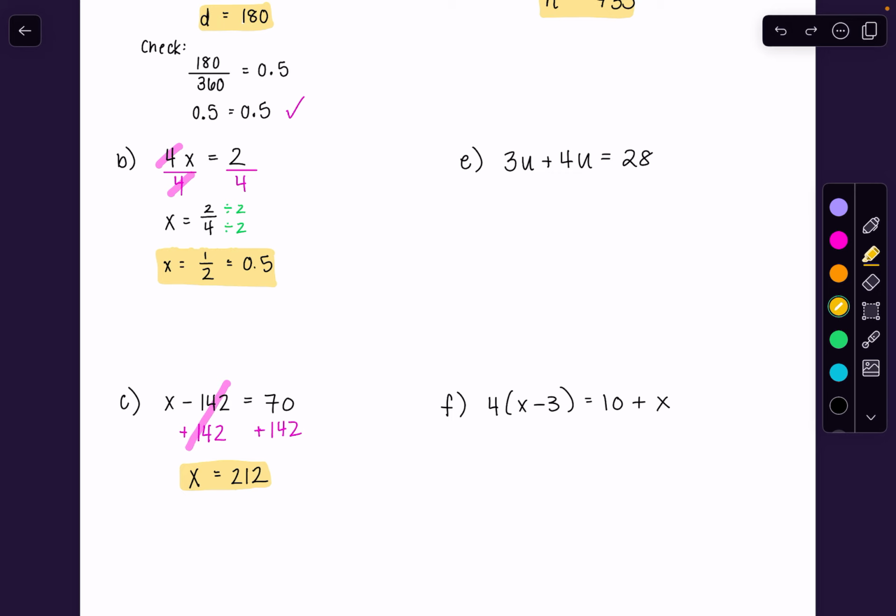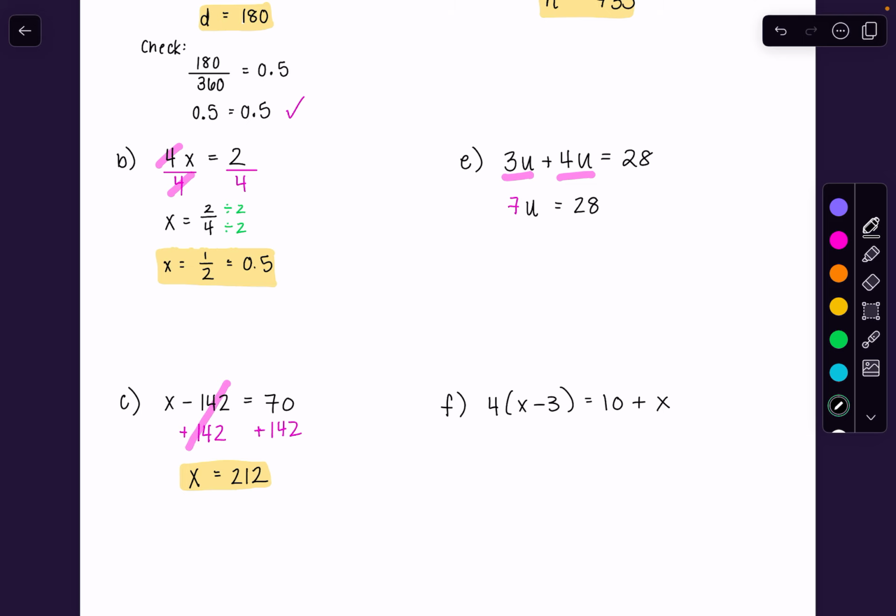So I want to do the same thing. The problem is right now I have 3u plus 4u. So I don't have a certain number of u's on one side. So what I want to do is combine these like terms because they can be combined. So we have 3u, we're adding 4 more. So in total, that leaves us with 7u on the left-hand side. And we've done absolutely nothing on the right. We've just combined the like pieces, okay?